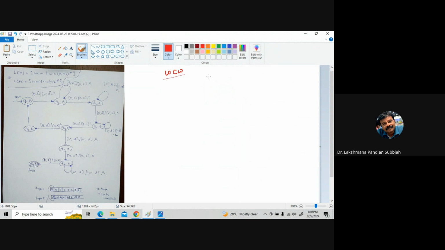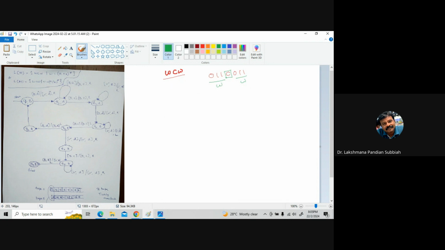So WCW means here we have 0, 1, 1, then we have C, then we have 0, 1, 1 again. In between we have one character. That is the case we have to consider now. Then we have to find W and CW. That is the language we are going to see.